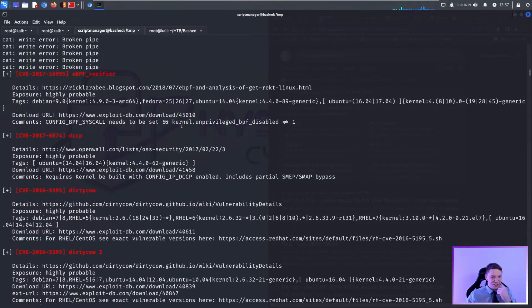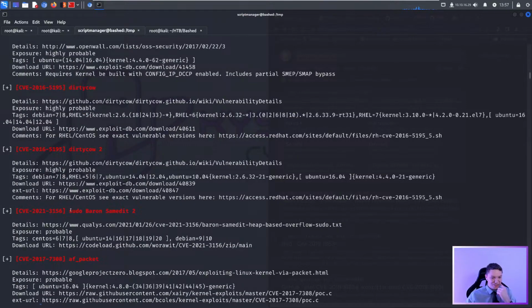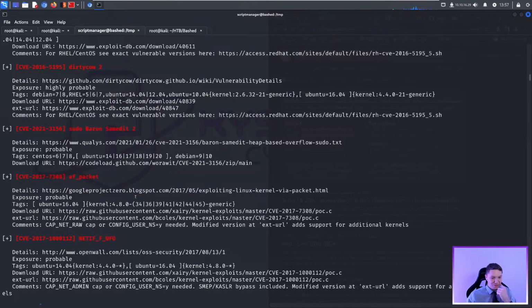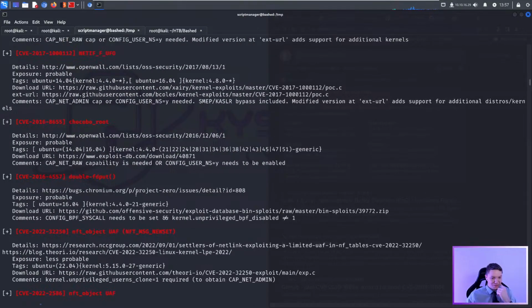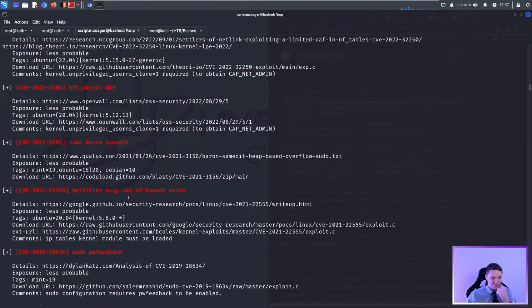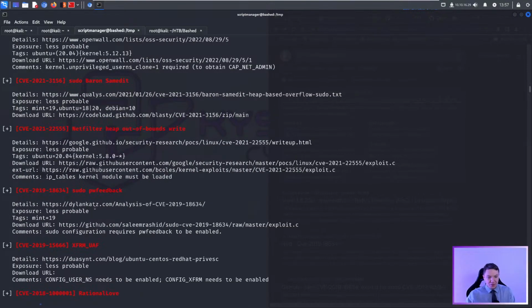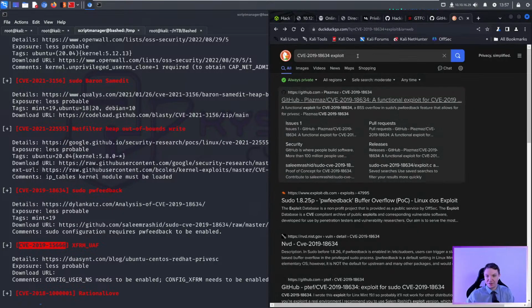Where did I get the CVE number from? I don't see the CVE number in my output. Oh, here we go. Let's keep pushing, guys. We gotta try hard.